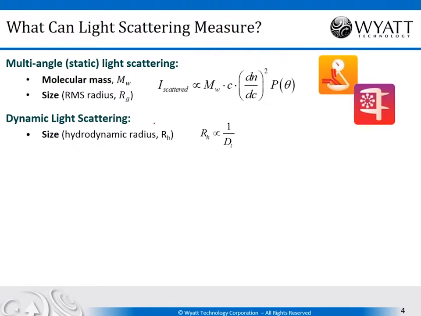Dynamic light scattering, instead of simply measuring the intensity of the scattered light, actually measures the fluctuations in the scattered light. And those fluctuations arise from Brownian motion of the molecules. They're jittering around in solution due to Brownian motion. And the rate of fluctuations will inform us about the diffusion coefficient. And from that, we can then determine a measure of size called RH, the hydrodynamic radius. And RH can be measured from 0.2 nanometers and up to several microns. So it is certainly appropriate for most proteins and even peptides, even smaller peptides.